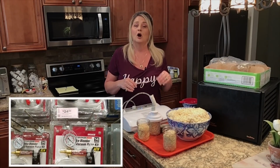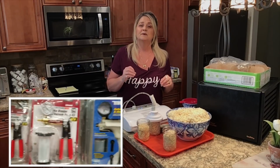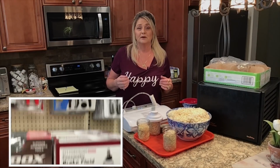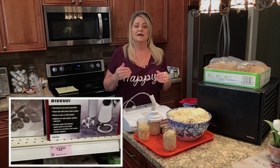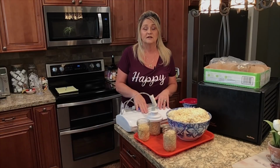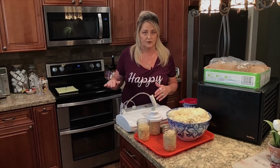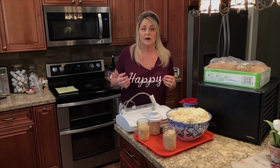I went to Harbor Freight to go get a video of it. The cheapest they had was $24.95. Now, if your husbands have a brake bleeder and they'll let you use it, use it. I just figure in a situation where if we have electrical grid down for a long period of time and I can't use my FoodSaver, I don't need to use my FoodSaver because I'm not storing food any longer. I am literally at that point consuming my foods.